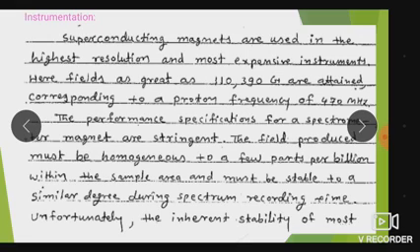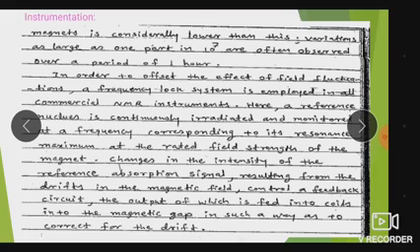Unfortunately, the inherent stability of most magnets is limited. So what is the requirement during recording of the spectrum? We require a few parts per billion, in gauss. The field strength must be homogeneous all over the instrument, and it must be stable during spectrum recording, so the magnet's variation is considerably lower than these values. Variations as large as one part in 10 to the 7 are often observed over a period of 1 hour.